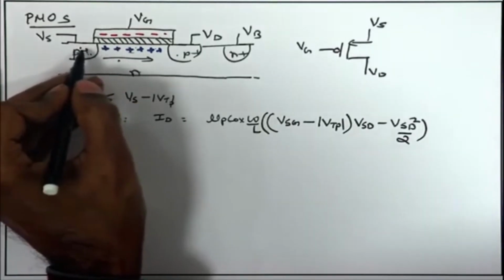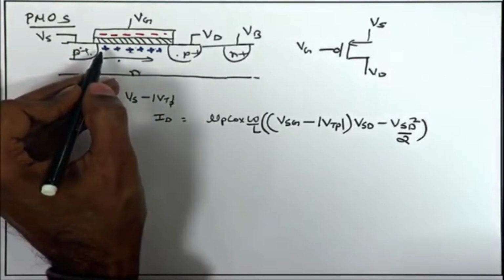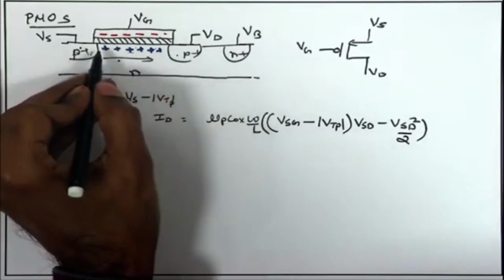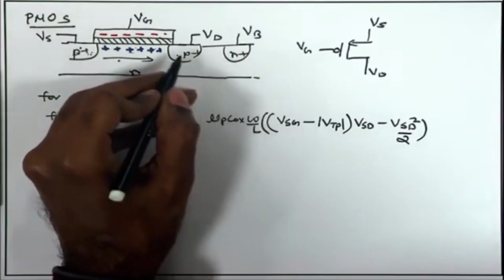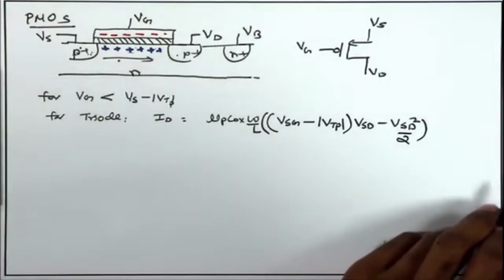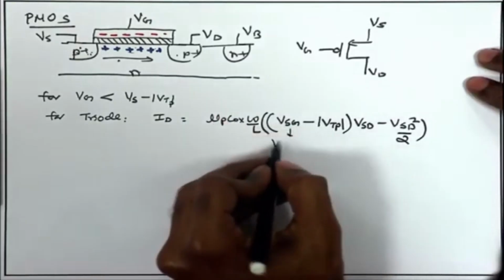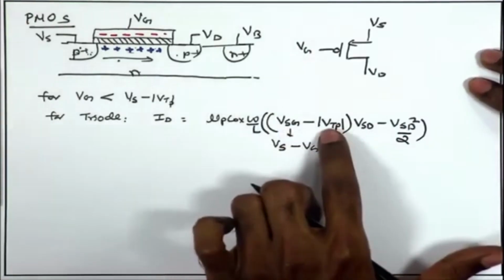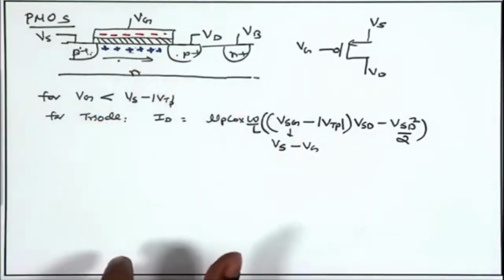So, from the device structure point of view, ideally there is no difference. Of course, you can have advanced devices where you may have some asymmetry, but in the standard technology you do not have any structural difference between the source and the drain. It is only the DC potential at one terminal with respect to the other which determines which one is going to be source and which one is going to be drain for the NMOS and PMOS respectively. So, as we said, we need the source terminal Vs to be higher than the gate terminal at least by mod Vtp, so that the continuous channel is formed. That is the condition for triode region operation.